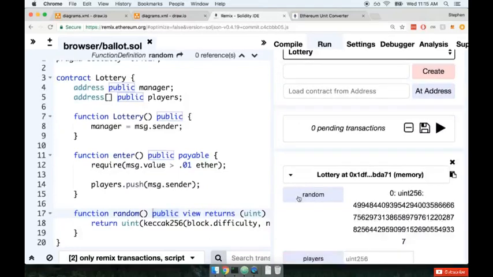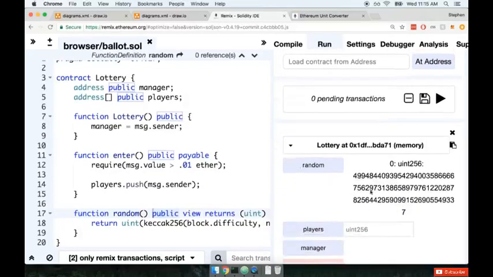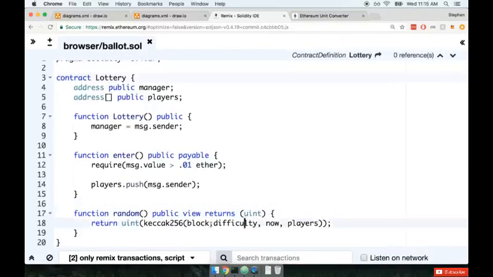We can now click on random and you'll see that we get this gigantic randomly, or at least pseudo-randomly generated number. Every time we click it, it appears to be a new random number. But again, remember this is pseudo-random. It's not truly random because we can ahead of time have a reasonable idea of what a block's difficulty might be.